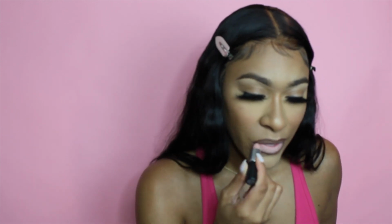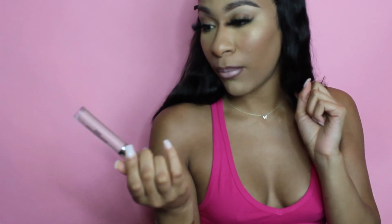Okay. After that, I'm gonna go in, if I can find it in my mess, with MAC's lipstick in Bosom Friend. Okay, so after applying that lipstick, I'm gonna go in over that with the Buxom Lip Plumper Full On Lip Plumping Cream in Pink Champagne. And the combination of this lipstick and this lip gloss, by far the best combo.